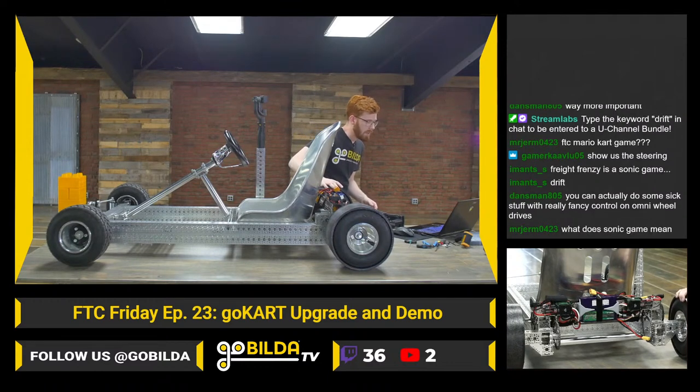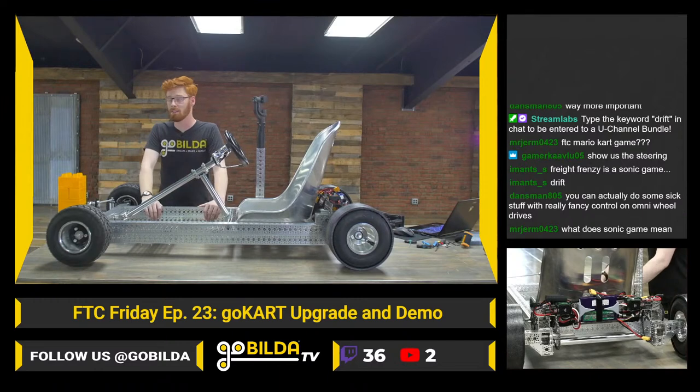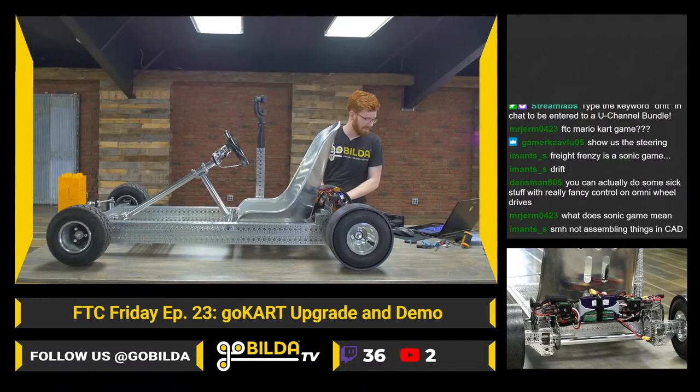Let's see here. FTC Mario Kart game. That's something we've talked about. I think it would be so sweet to build up some more of these and race around and throw turtle shells at each other and stuff like that.